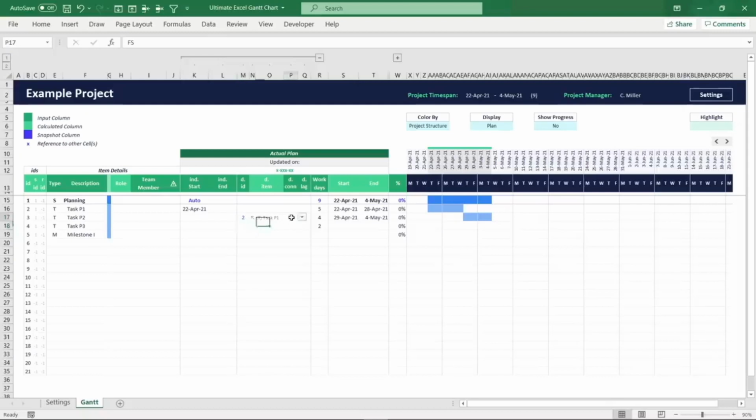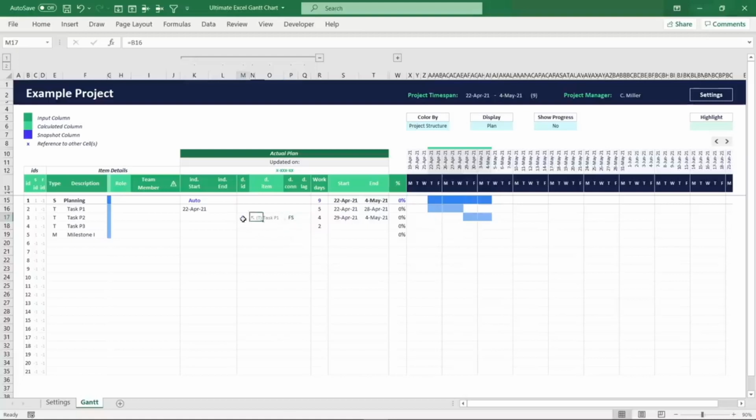And what makes this feature so incredibly powerful, there are 4 possible dependency connection types to choose from, which are either a forward scheduling finish to start, or start to start dependency, or a backward scheduling start to finish, or finish to finish dependency. Notice how both the stage bar and the project timespan instantly adapt to the changes made.